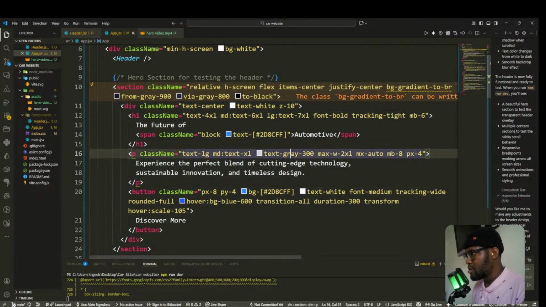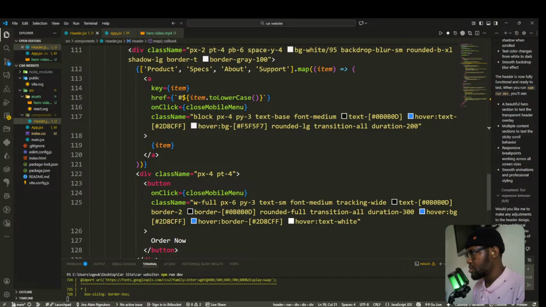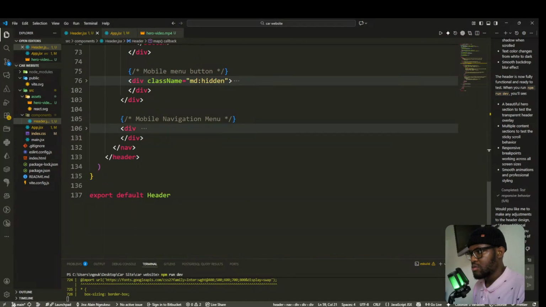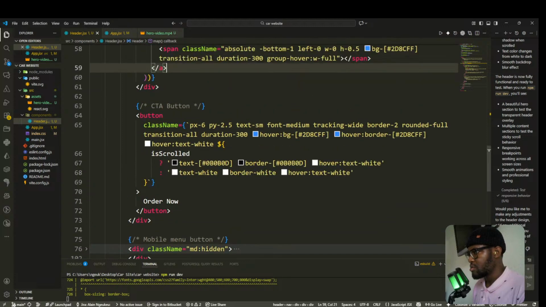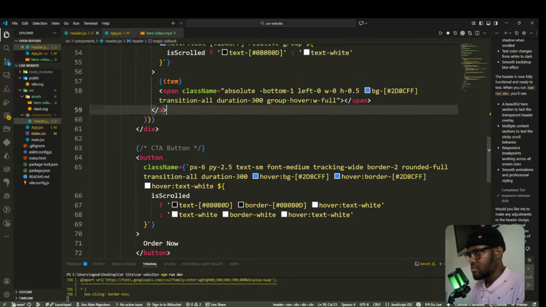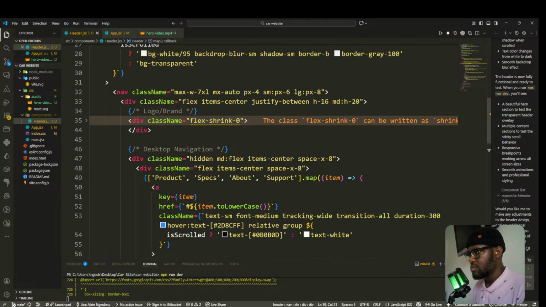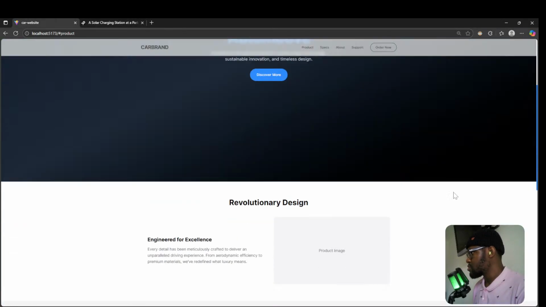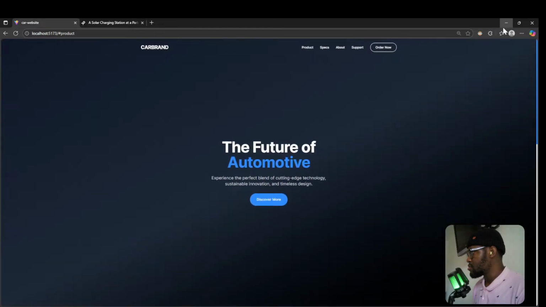So now, where is the color? I think that the color of, for example, the header here. Yes, the navigation, right? So where's the color of the header? Here's the color of the header. It's the same color over here, the color of the button. It's open here. See, it's the same color. So let me ask him.